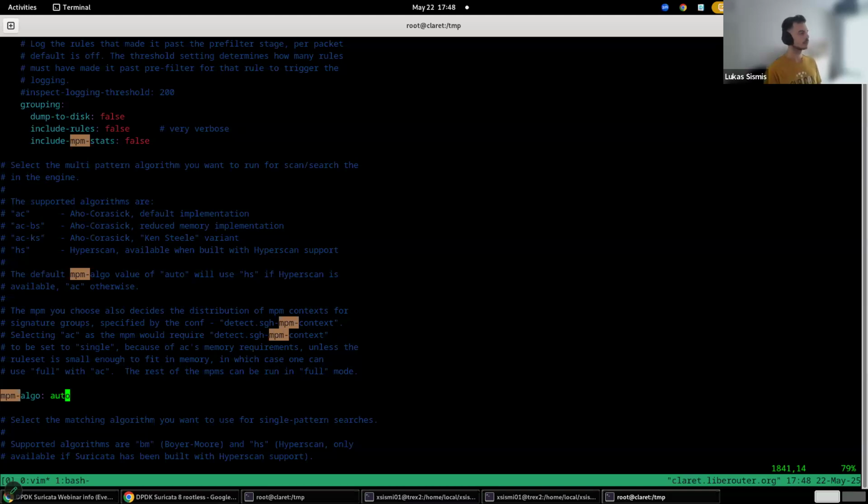Maybe in the near future it will be replaced by Vectorscan, which is a fork from Hyperscan. But regardless, either of these two should offer the best performance capabilities for you.